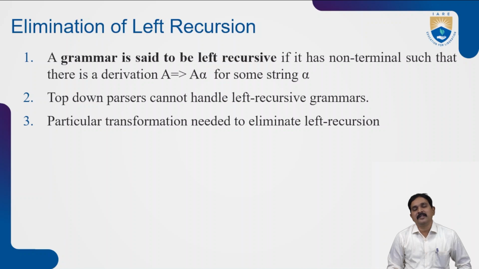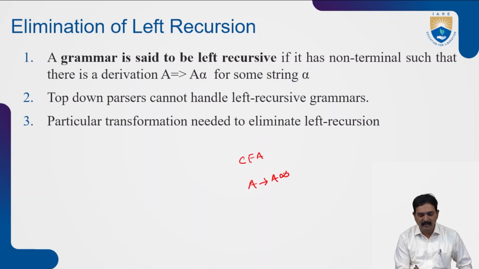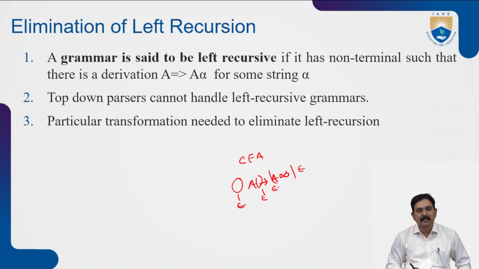The reason is that there is no left and right context on the right-hand side and left-hand side of the grammar productions; that is called context free. Hence the name context-free grammar: no left context and no right context in the grammar. For example, I am taking a context-free grammar production like this: A derives alpha, A implies alpha. Here the left context and right context are both null. Here also left and right context are null. So this is the idea we get for context-free grammar.